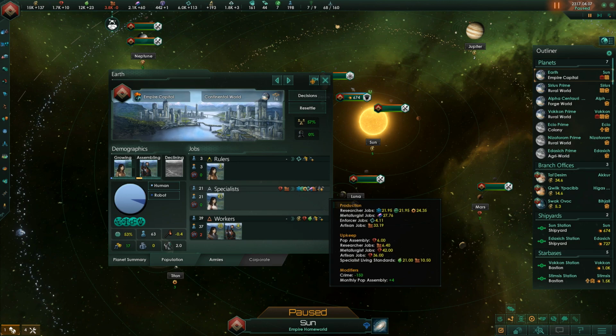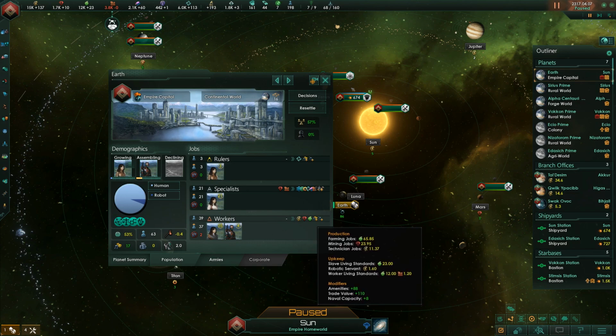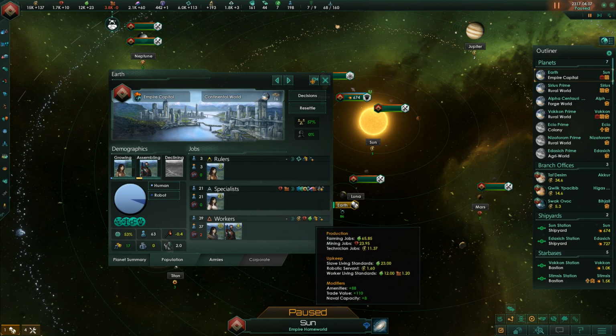Alright, so the next thing is workers. Workers don't have any input, they work the land, either mining or agriculture or generators, right? So they produce energy credits, minerals, even amenities, right? Amenities and trade value as well, and food, yes, from my farms.